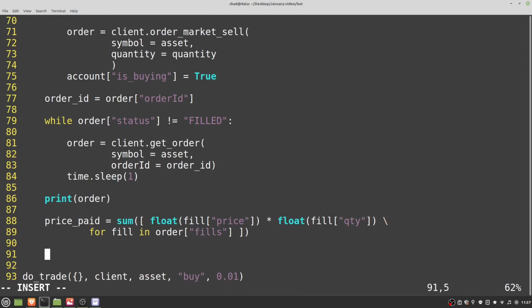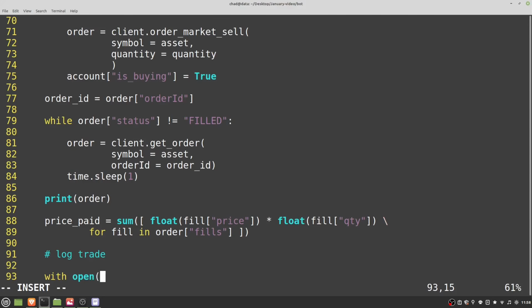We now need to actually log that data. So I'm just going to put a comment in here because we don't actually have this capability yet. So log trade. You could just put that in your regular log, but I'm going to build a specific trade logger just so that we have things in a nice CSV format for data analysis. And then we'll want to actually save down our bot account file. If you remember, we changed the is_buying value to be true or false. So we just want to save that back down to disk so that next time, if we bought, we're now going to be looking to sell. If we sold, we're going to be looking to buy.